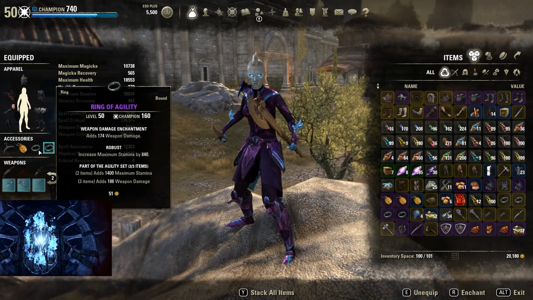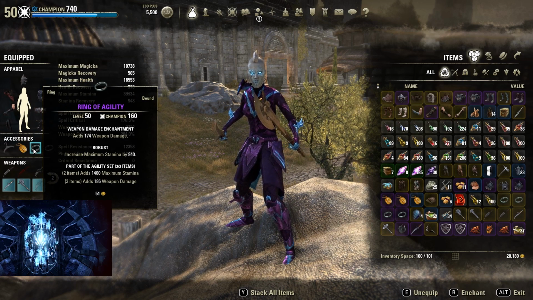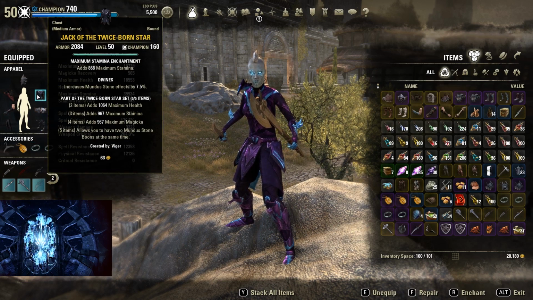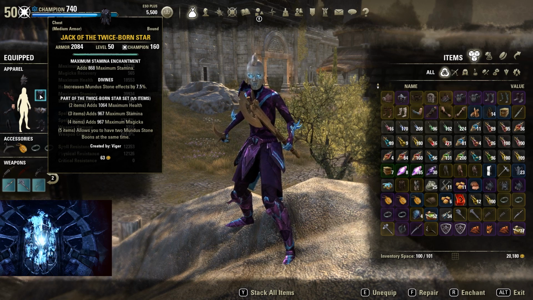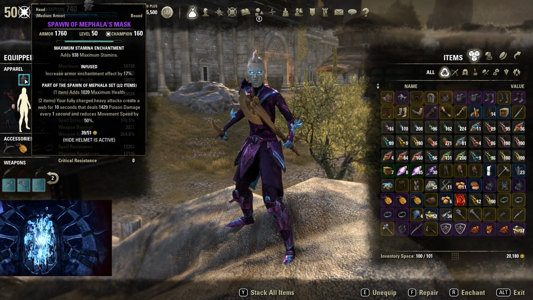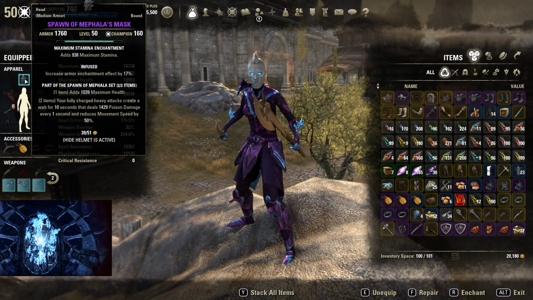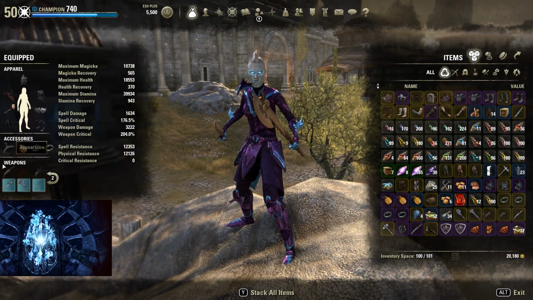Now to the gear. We use 3 pieces agility jewelry, all with robust trait and weapon damage enchantments. If you don't have the money to buy robust, you also can buy healthy ones. Then, as we have 2 Mundus stones, I use Twiceborn Star. I really like this set, especially because it also gives a health bonus, so our health is not too low. 5 pieces of this, then 2 pieces Mephala. This one got a little bit buffed. It used to be magic damage, now it's poison damage, so it is almost a must-have for stamina builds. Just make sure to heavy attack every 10 to 11 seconds to activate the set.